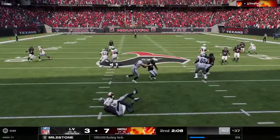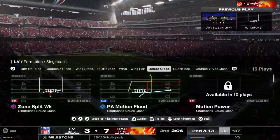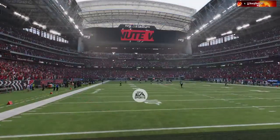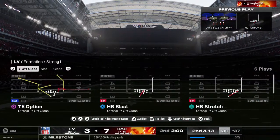They run straight ahead here with Pollard. And that one blown up quickly as he's going to be stopped before he could even get started. Call it a full 3 yards in the wrong direction there. Brings up 2nd down. 2 minutes to play in this first half. 7-3 our score.